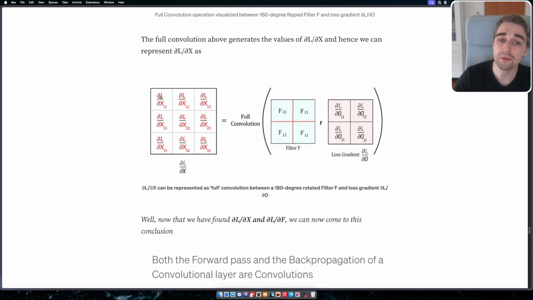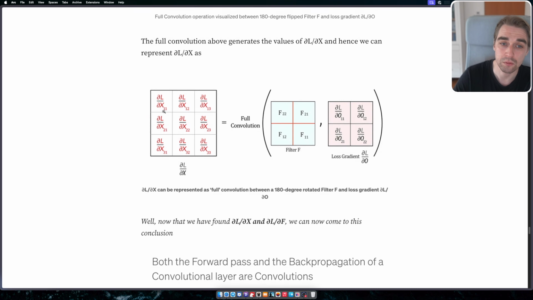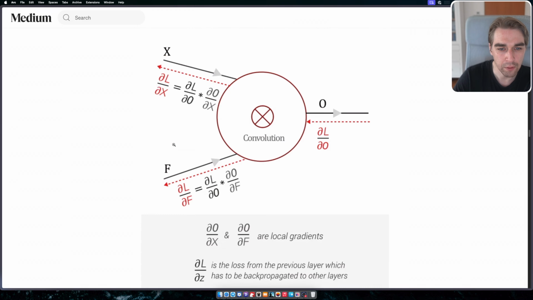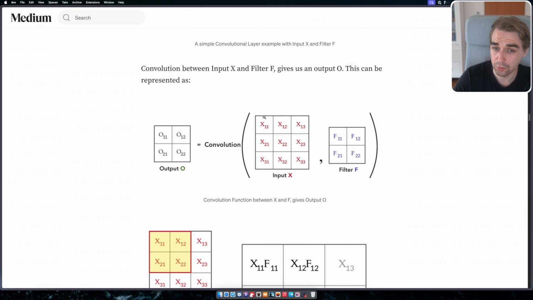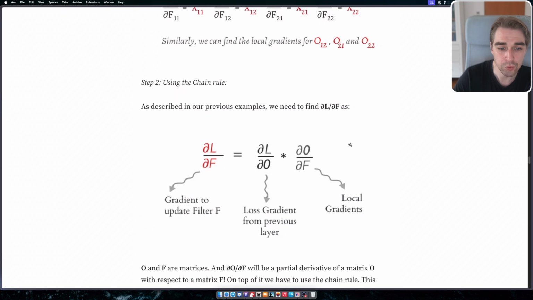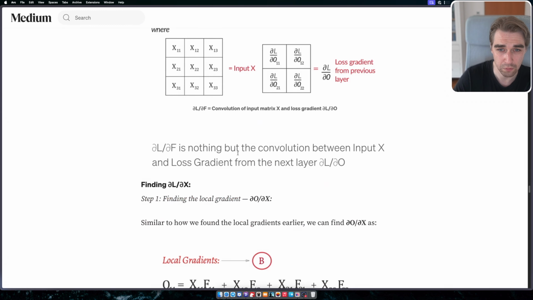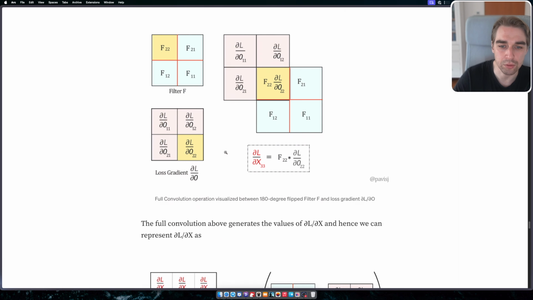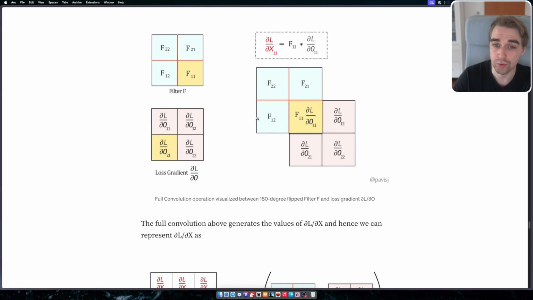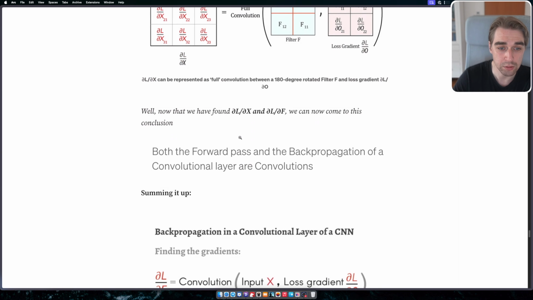The sizes of the gradient and the input should match. So here we have 3 by 3, and that was the same for the input. And we have filter 2 by 2, the same as we had. Otherwise we won't be able to actually use those gradients to adjust the weights, the parameters.